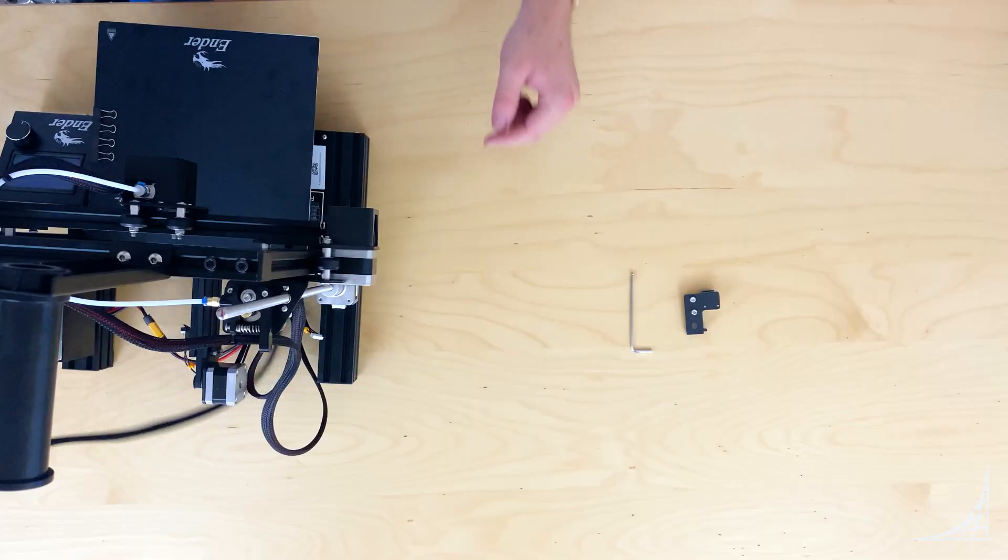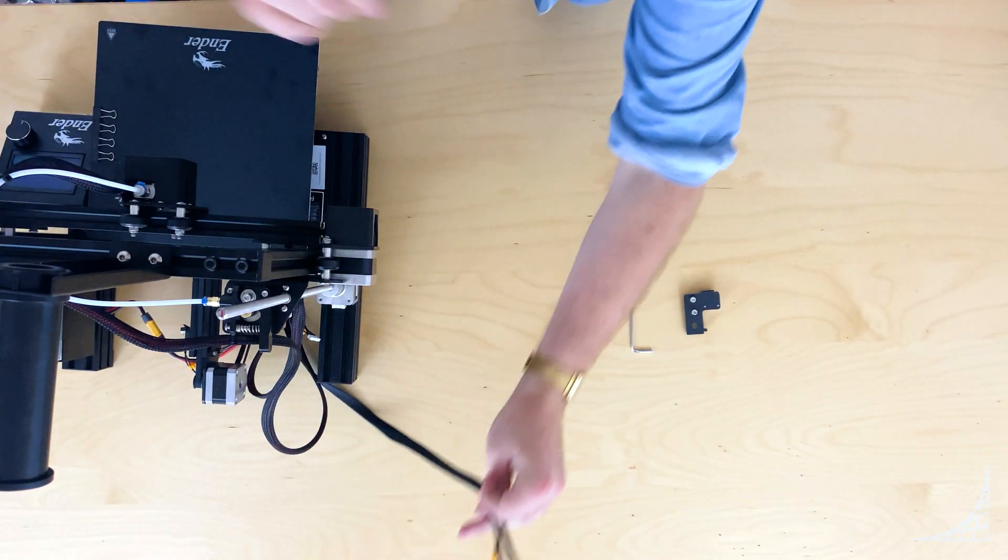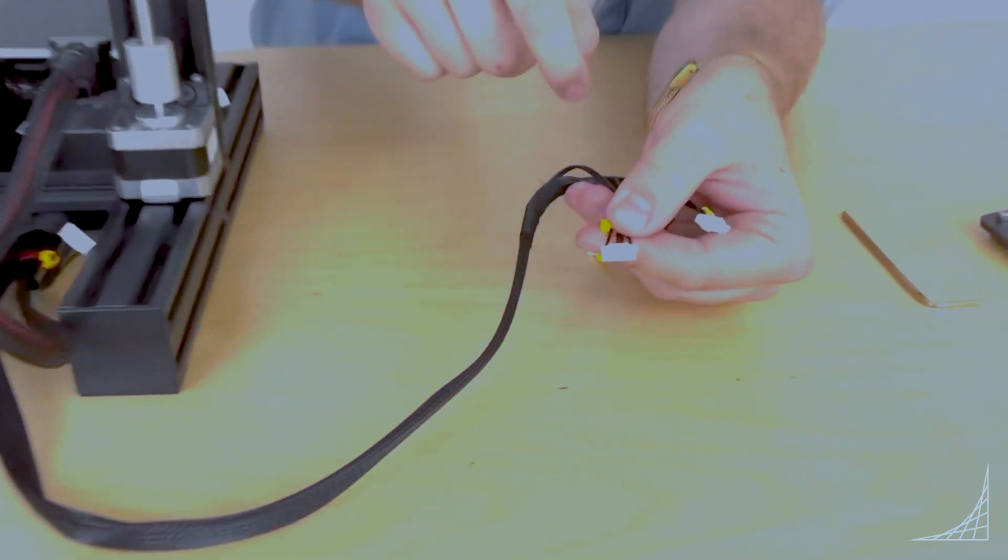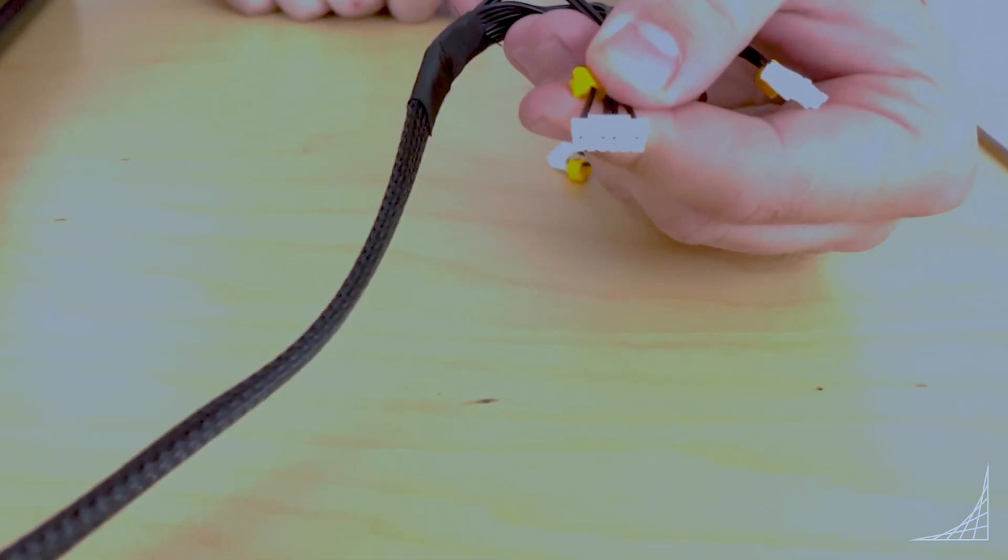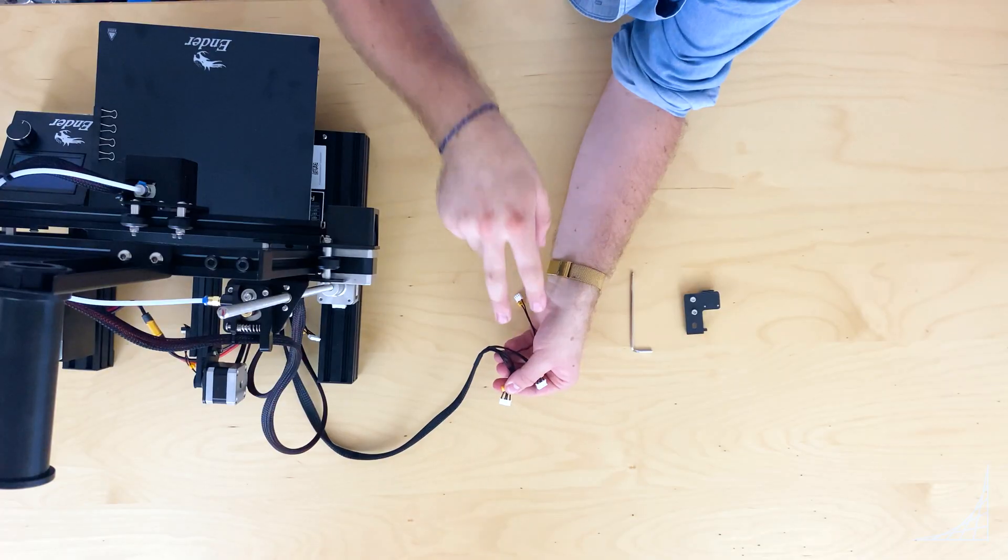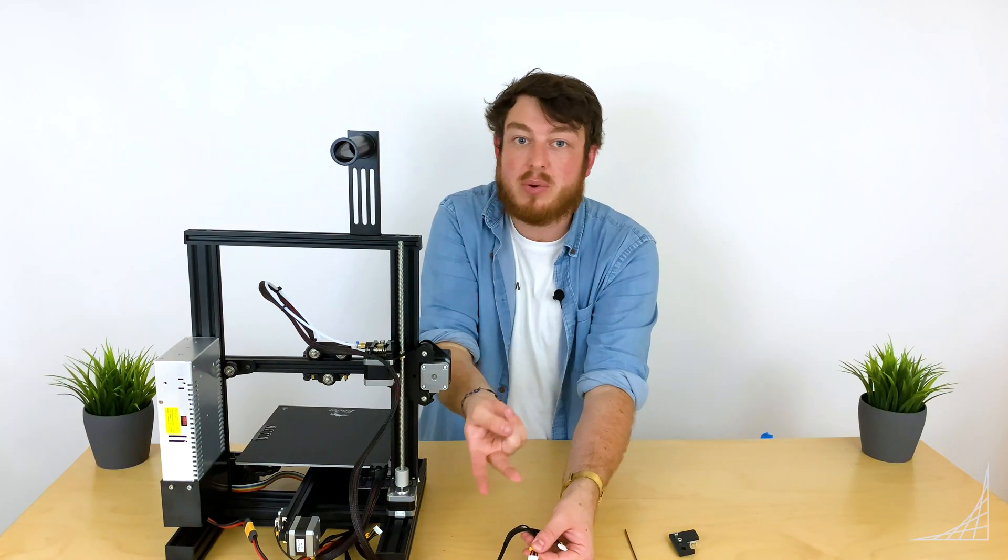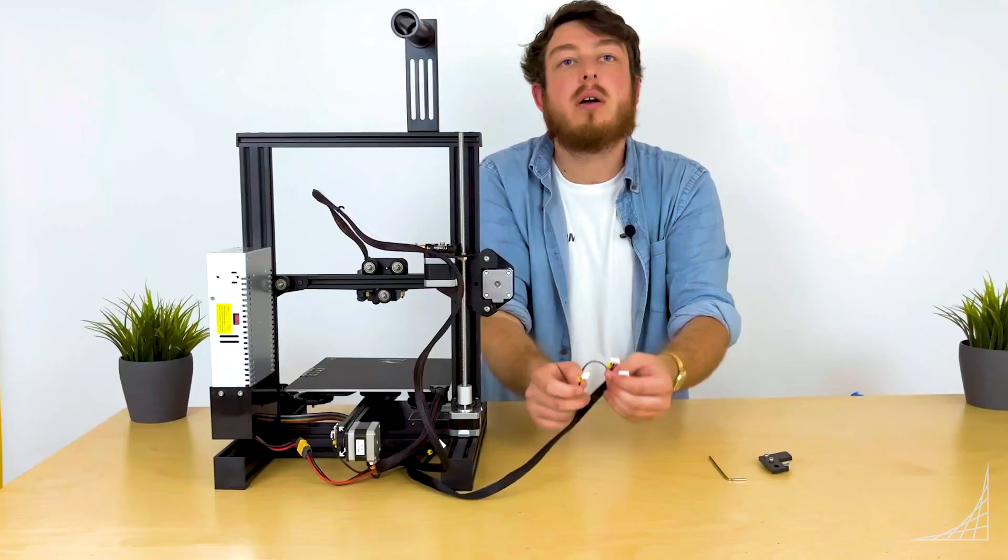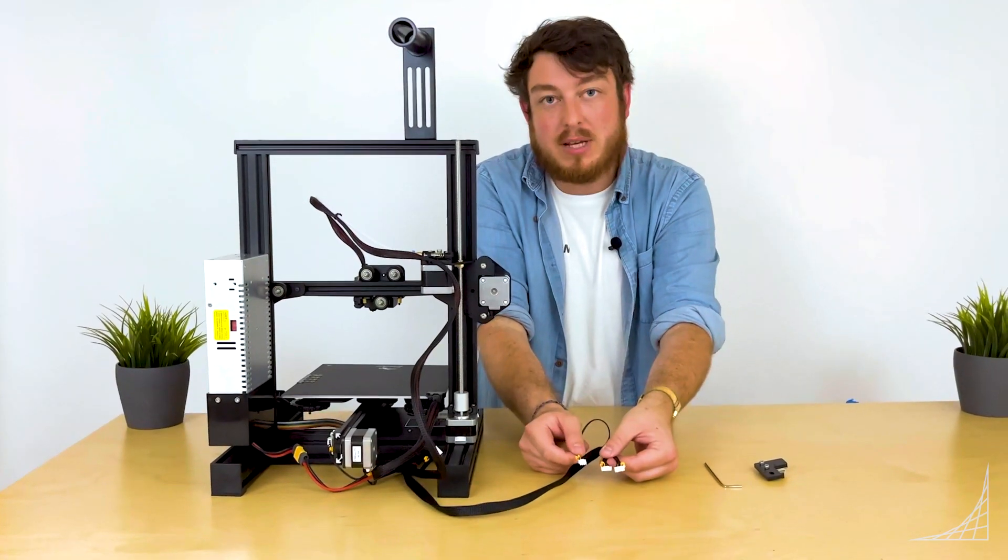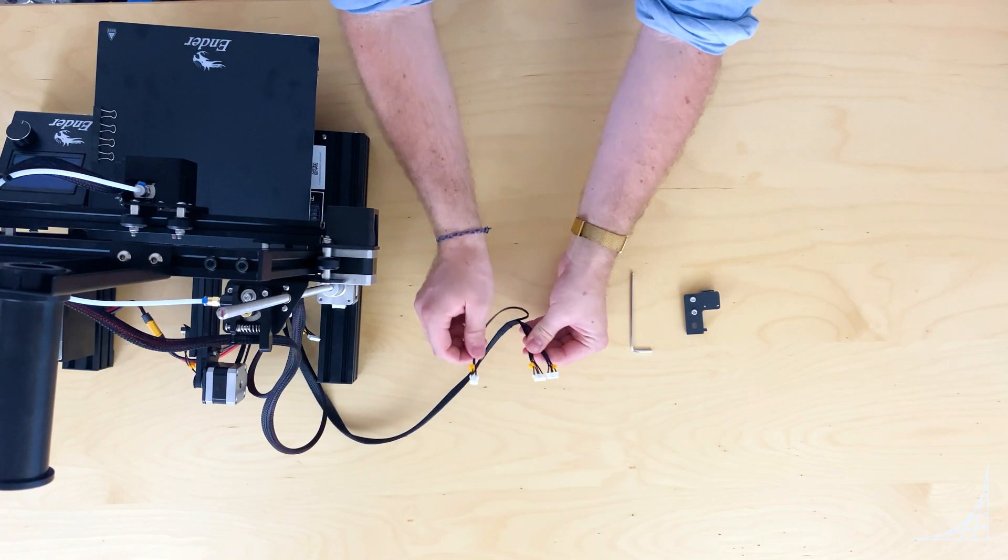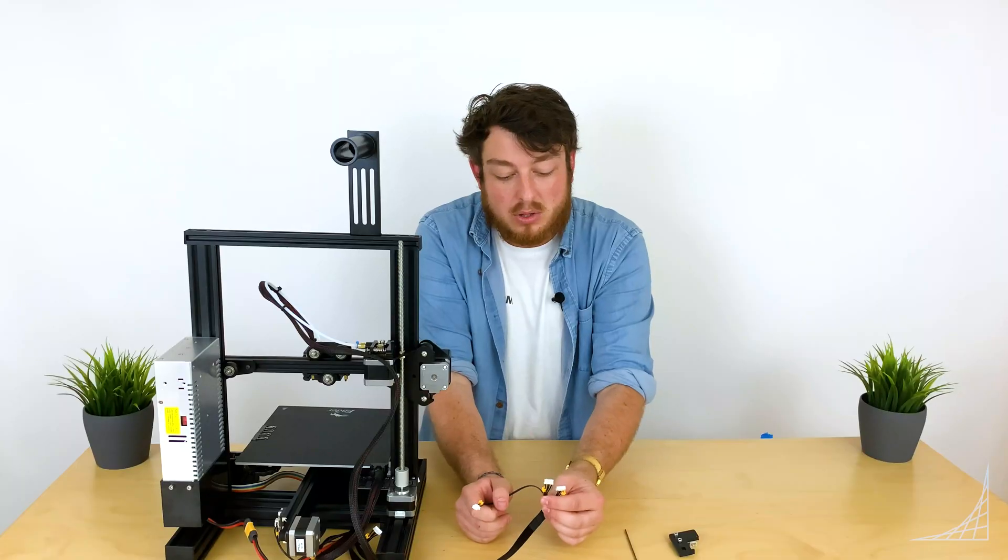All of our connectors are known as molex connectors. They're these little white pins and they have two small raised bumps on them. They work by only being able to insert one way, so if you accidentally try to do it the other way, it doesn't go in. We have two different types of wires: wide connectors and narrow connectors.